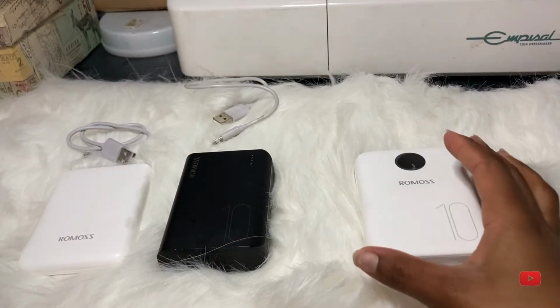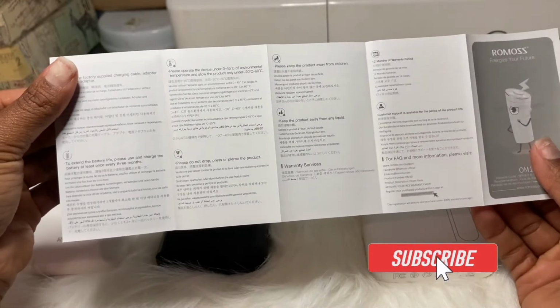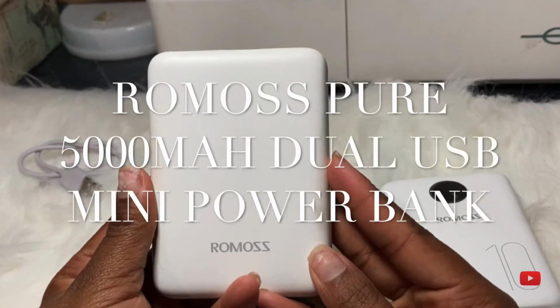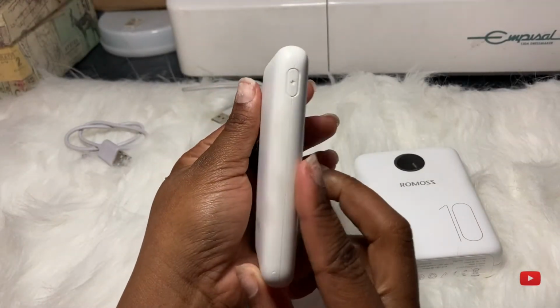I decided to do this video because I personally love the brand. I've had my power bank, the Sense4, for a couple of months now. I've had no issues with it whatsoever. So the first one that we're going to go through is the Pure5.